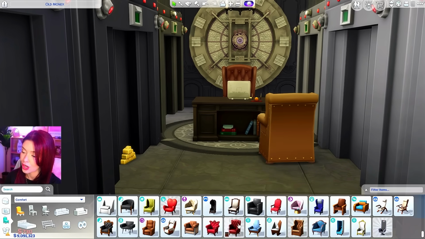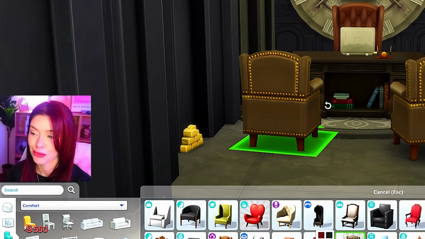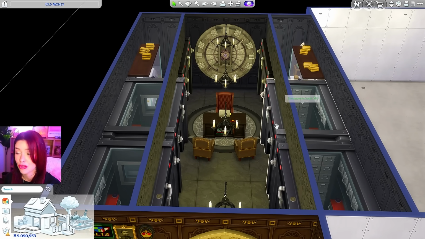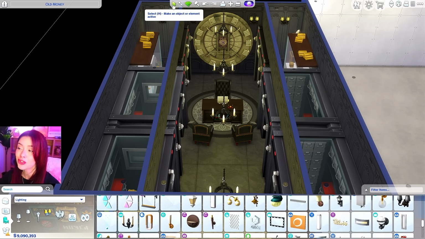I was also just gonna add a couple chairs here, like meeting chairs. Again, if you wanted to take money out of the bank, I guess. And as a reminder, Sims can die in those vaults. So this could be a bank. It could be a trap. All right, so our bank room is done.